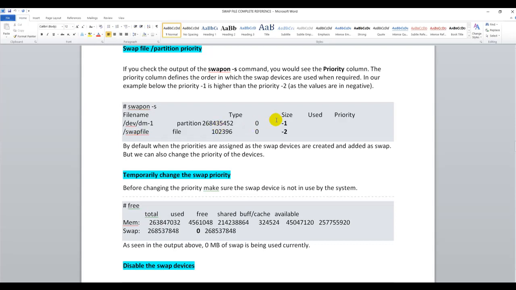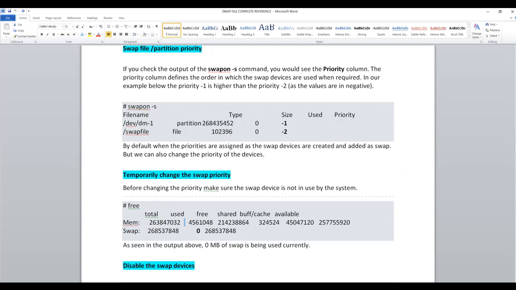And you can see the swap partition and swap file have some priority. -1 means low priority; the swap partition has high priority, and the swap file has a low priority. So by default the partition would be used since it has the high priority. Suppose you want to change the priority, you can change it using some commands.